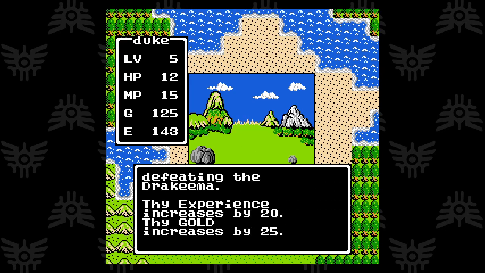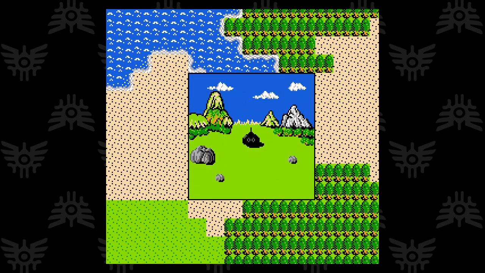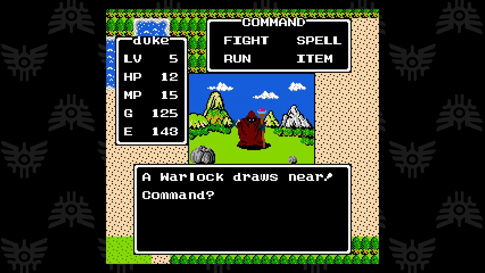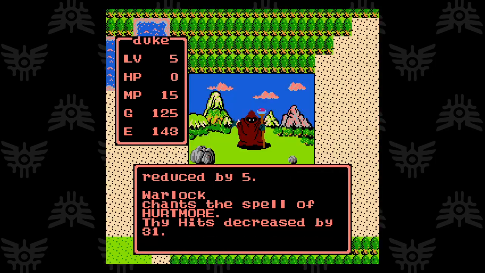Okay, a Drachima is fightable. But yeah, you come back to Castle Tantagel, and the castle is actually part of the town, instead of being a separate thing on the map. I don't actually know what warlocks do yet. They cast Hurt More. Now I know.